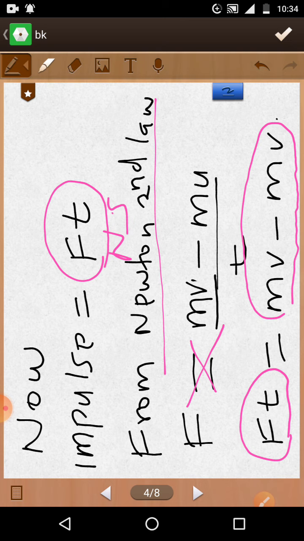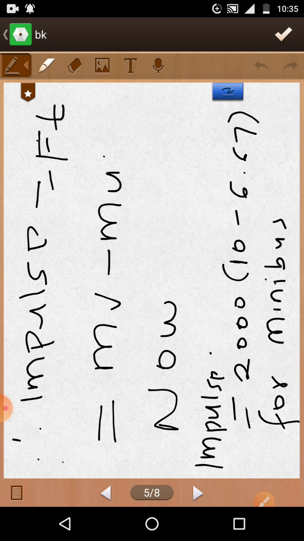So in order to find the impulse, you can find either the change of momentum for the minibus, or the change of momentum for the stationary car. And this is how we go. Now let us find the impulse for the minibus. We take 2000 as the mass. Then we find the change in velocity, which is 10 as the initial velocity minus the final velocity, which was the common velocity, 6.67.